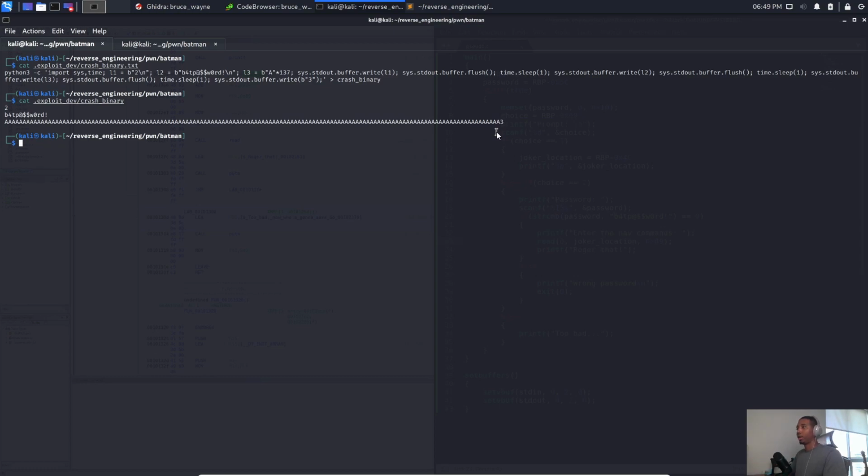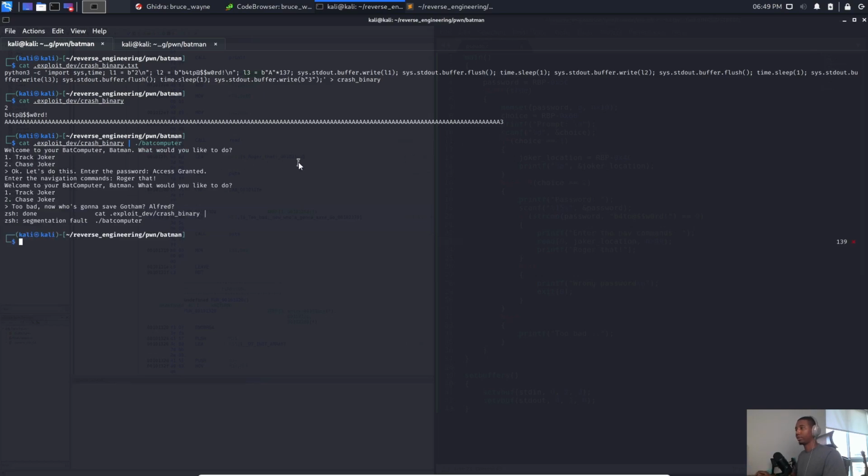So if I were to cat this and pipe it into our binary, you see that we get a crash there. And so that's really great. So that means we've verified that we have indeed discovered a vulnerability because we know that now we can at least get it to crash. So now we have to go through the steps of actually making it crash reliably, and then eventually we're going to make it crash to where we can execute our own code.